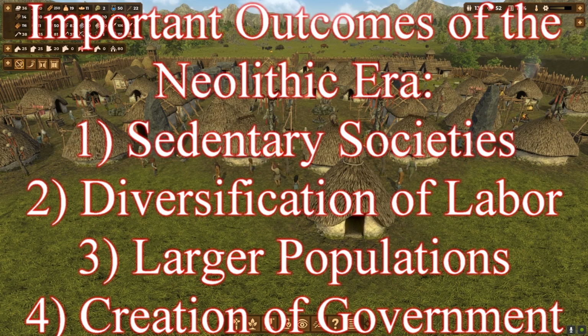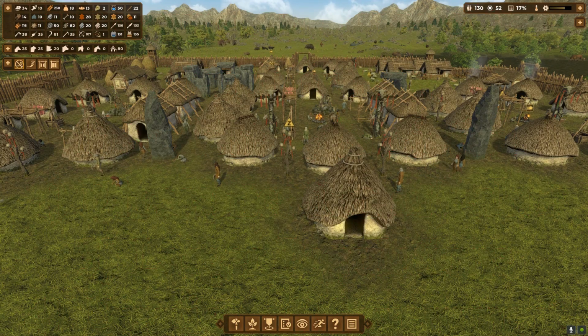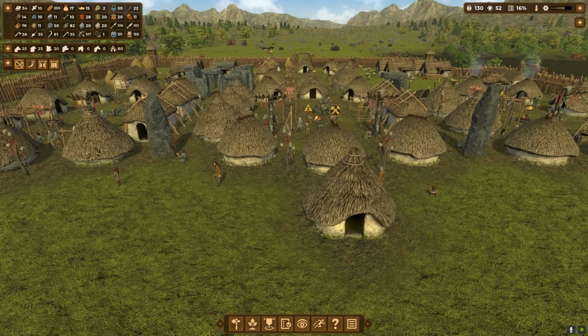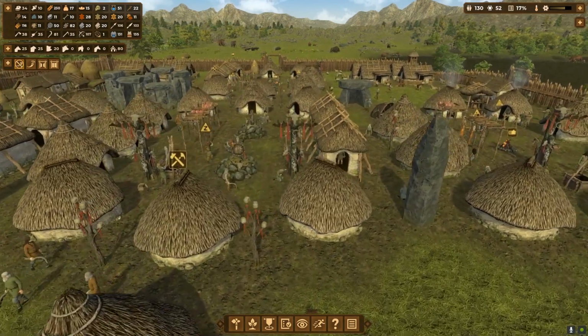You notice that the dwellings reflect this. And you begin to have true cities. This is what makes civilization as we know it possible. And also larger populations that come into the Neolithic era as well. All of these are possible because of farming. And so what we'll take a look at is some of the differences in our village here over this period of thousands of years, and some of the differences here in the Neolithic from the previous eras.